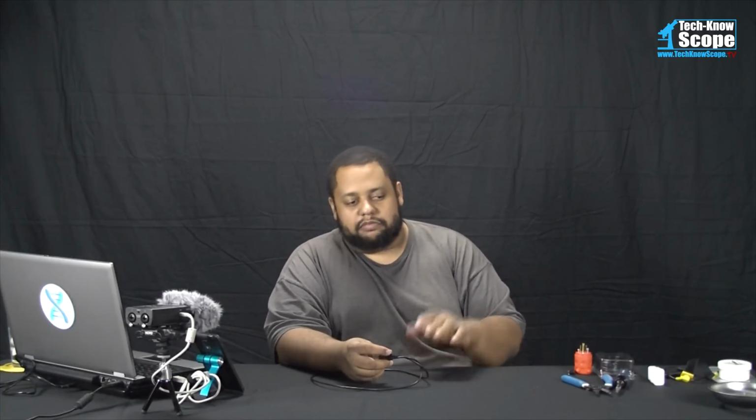Now, I would stay away from some of the turbocharging power supplies, even though they shouldn't crank up the juice unless they're connected to a device that actually specifies, communicates with it, saying that it can support it. But even so, I would stay away from them. Some of them can provide upwards of 9 to 12 volts, and that kind of voltage can actually damage your device as well as your Xbox One.